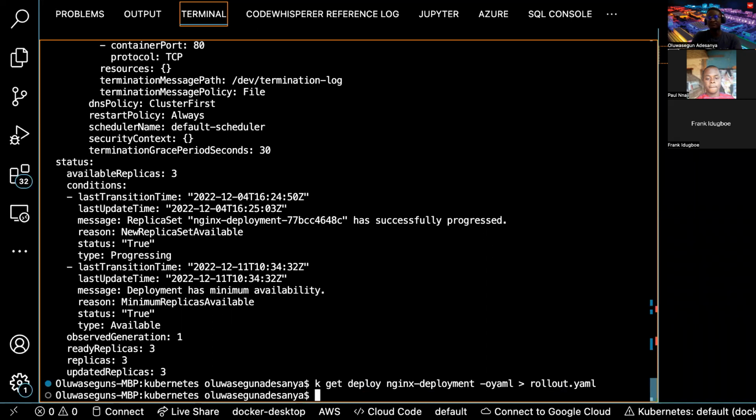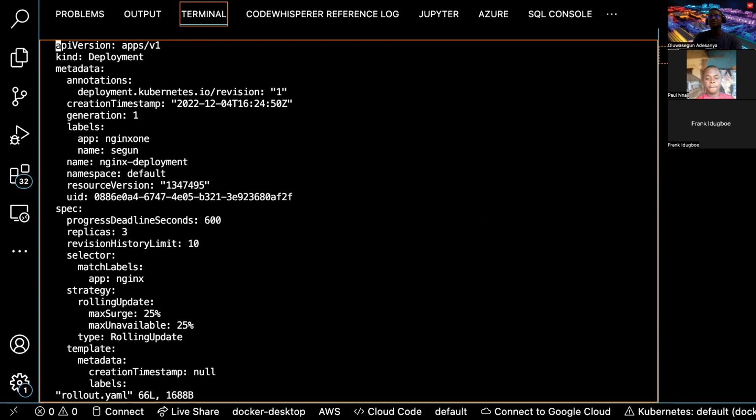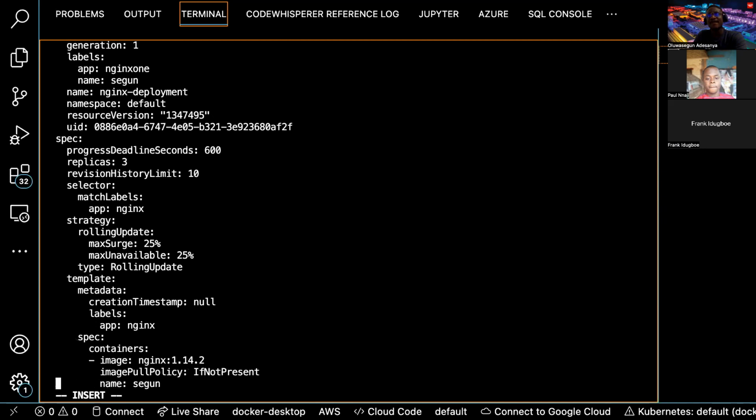Then let's open the rollout.yaml file. So this is the template. Let's change the image that we use.